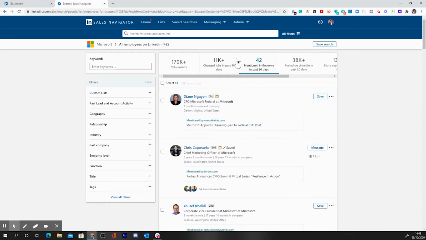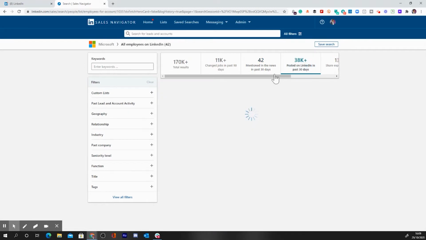Again, those on the corporate license, if you have TeamLink here, what you will then start to see is you'll have your shared connections here, and then here you'll have TeamLink. TeamLink is where you want to start, because that means somebody else in your company is connected, has a first degree connection to these individuals. So that's when you can then start to understand who knows who, where the referral network is, and shortcut everything to start a conversation. Here is where the fun starts.